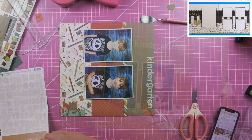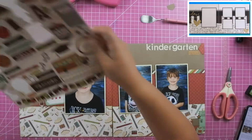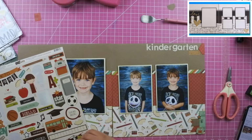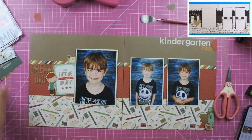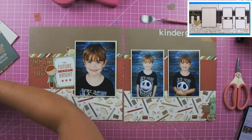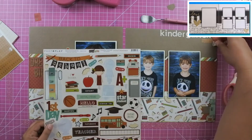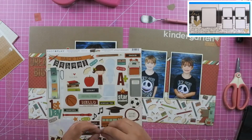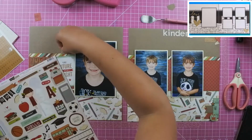So once I get this word spring down, I then start to add a few more embellishment pieces. And again, trying to make that pencil work, it just isn't going to work. So I decided that maybe I should pull out these pencil shavings since it has the pieces at the bottom. And so I add 2 pieces of the pencil shavings to the right-hand side of the layout. And I try to make one work on the left over there where the title cluster is, but it was too busy and I felt like there was enough already over there.